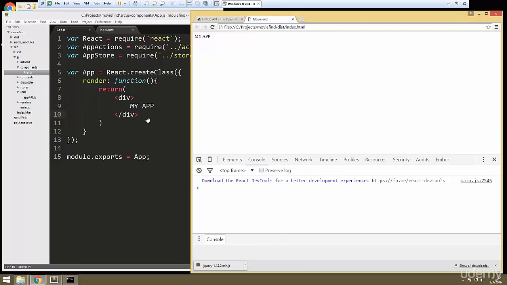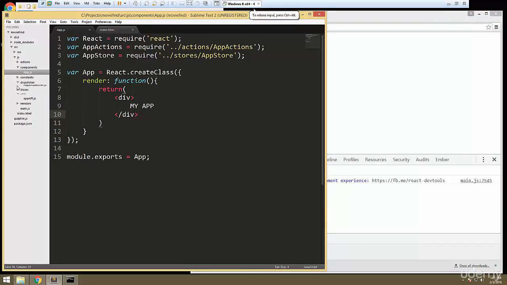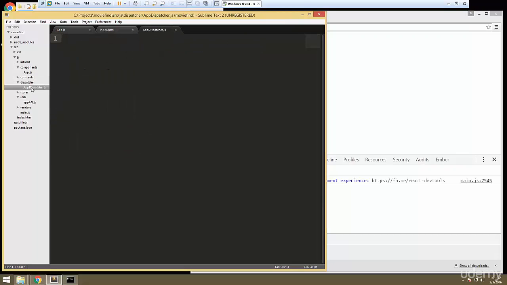Now that we know the actual app component is showing and we're getting no errors, we're going to start to work on our Flux files, starting with the dispatcher. So appdispatcher.js. The code I'm going to write in here you can pretty much use in your future applications as well, unless you have some special circumstances. We're going to write this file and not touch it again. Don't worry if you don't understand all of it. If you look online and read about Flux, all the dispatchers will pretty much look like this.